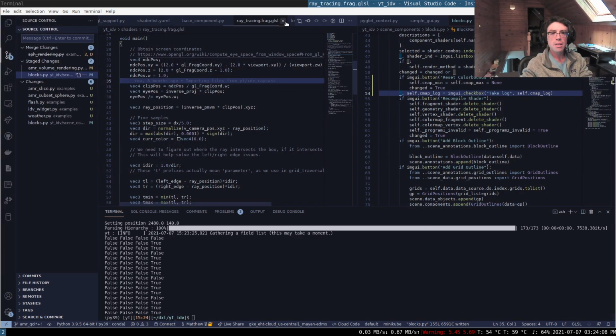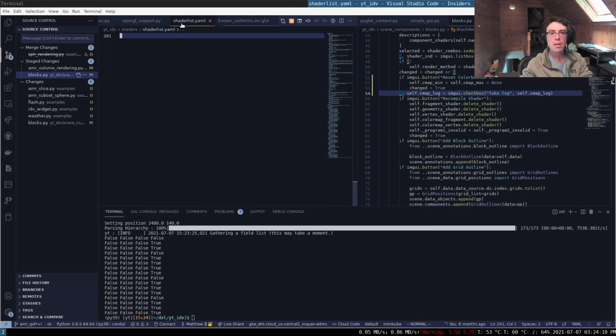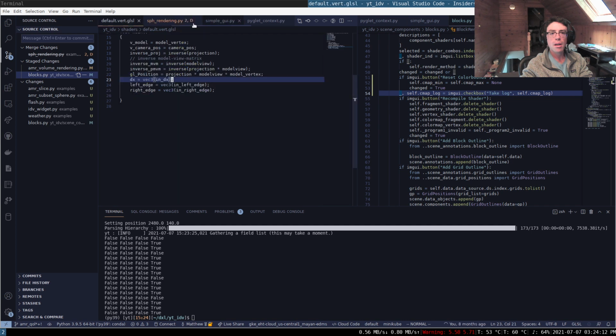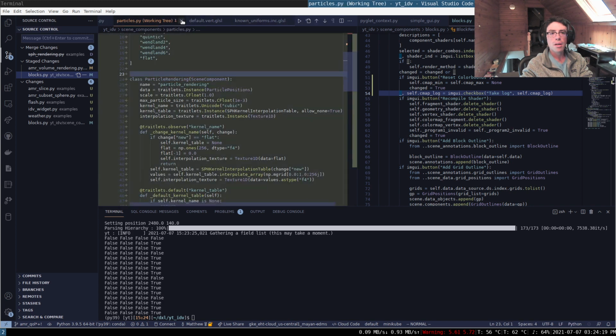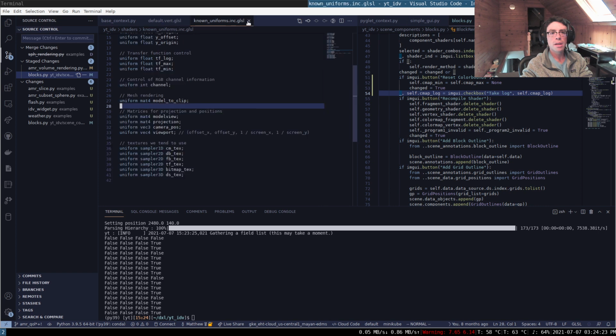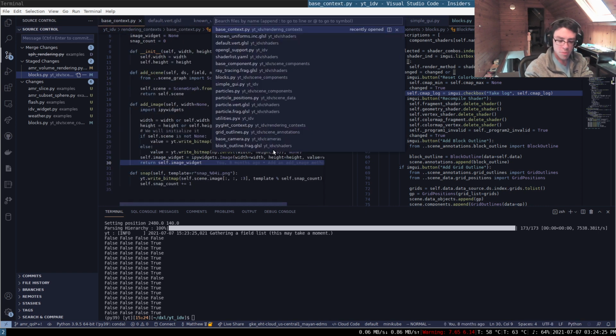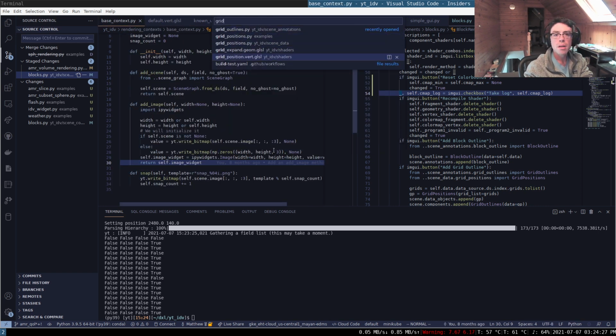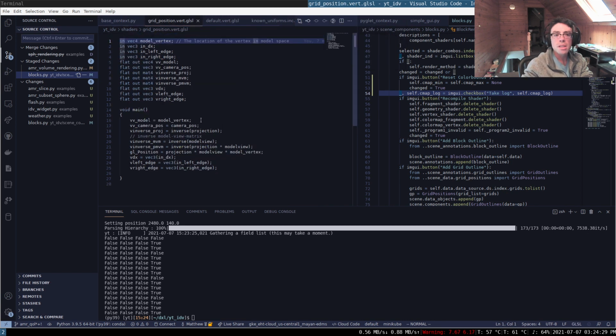Now let's take a look at our grid shaders. What we shouldn't really have any problems with here is the way that our grids are expanded.